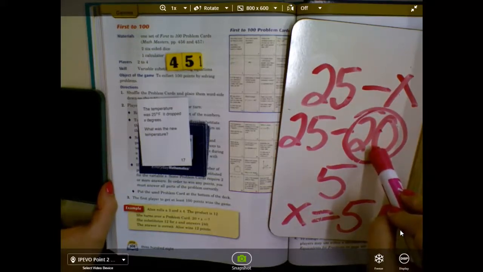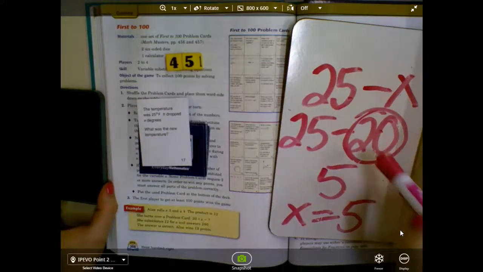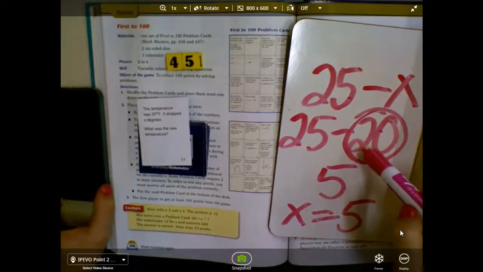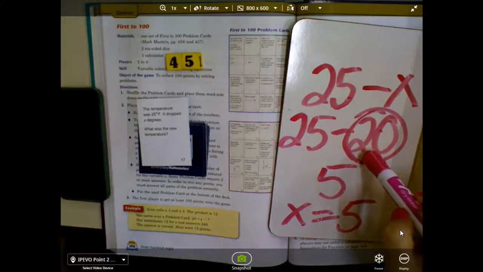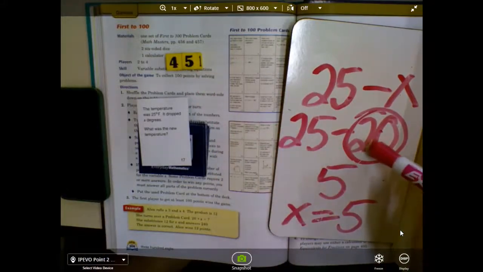You need to keep score, and as the game is called first to 100, as you continue each round and your score keeps going up and up, you add to it each time. So I started round 1 with 20. The next round, based on the roll of the dice, I may only get 7. We would add 7 to that and get 27. So you're working your score all the way up to 100.